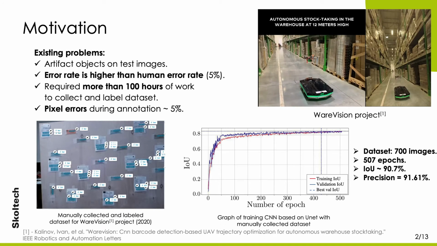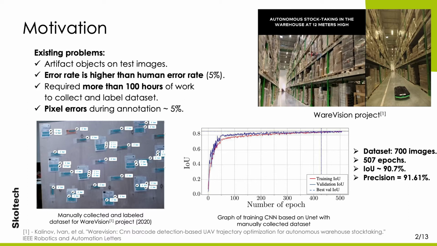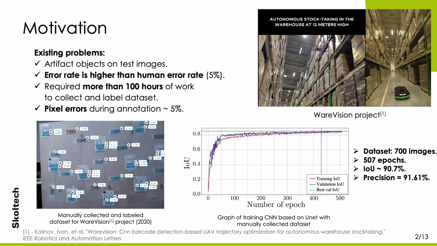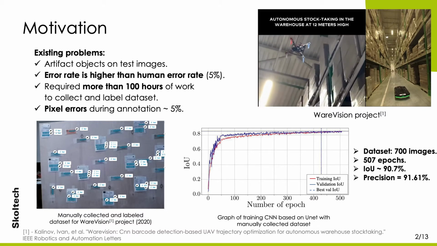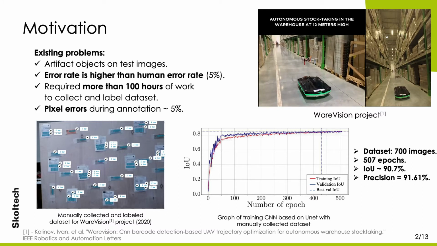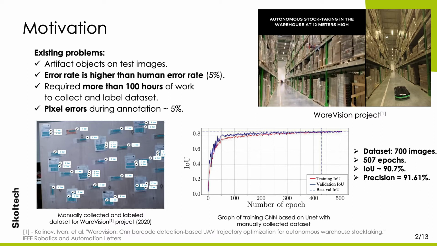Manual inventory of large industrial warehouses can be dangerous, expensive, and ineffective, but the key disadvantage of manual inventory is the human factor, which results in an error rate of 5.1%. Where Vision, the technology presented by our team, successfully resolves this problem. It uses a drone with a camera to detect and recognize barcodes in warehouse.